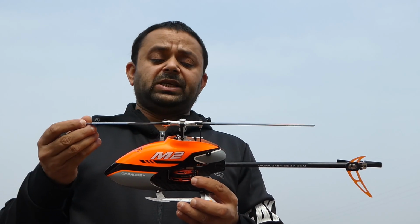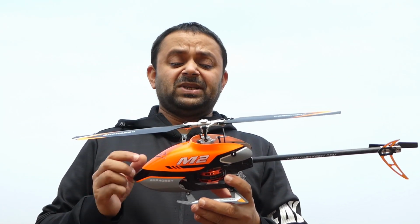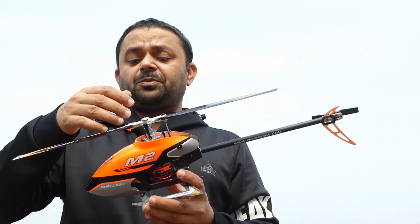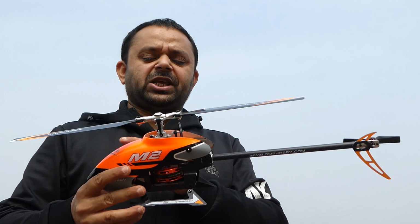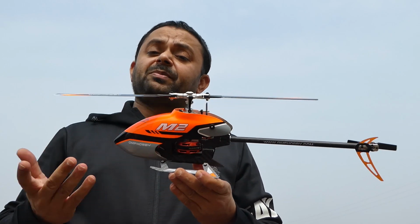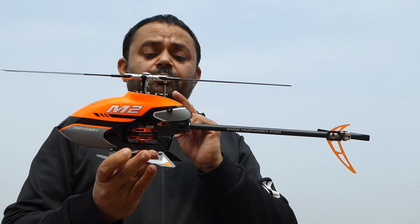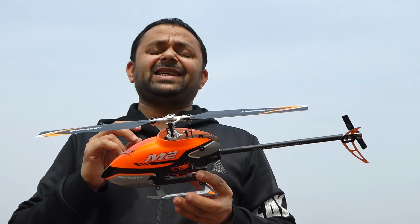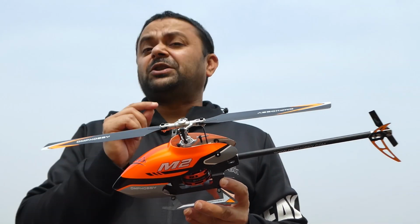And somehow the servo horn broke. I don't know how much power it actually hit the ground. It was on a full throttle basically, so I'm sure that's enough power to break the servo horn. Servo horn broke and the propeller and the blades, they just went the highest pitch possible, and it just hit. I believe there was a blade hit on the canopy as well, and I hit the zero throttle, crashed. The damage report was in the video, and I bent the main shaft, broke the main blades, broke 2 of the servo horns. Now, to be honest, this is why I love the M2 helicopter and its design. The repairs are absolutely straightforward and super duper easy, given that you have the parts in your hands.